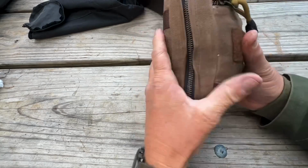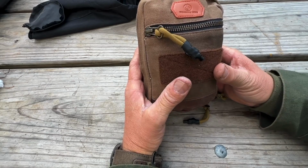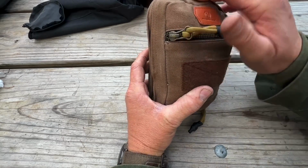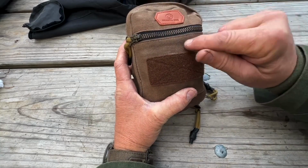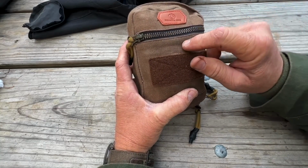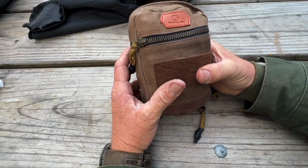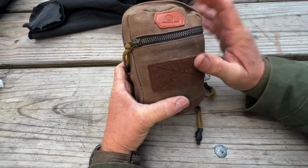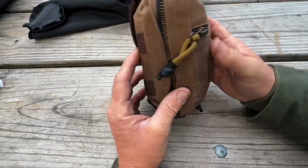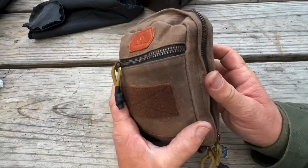The only fallback that I see on this pack, guys, is they call it waxed canvas. It is waxed a little bit, but when I get back home, I'm gonna really wax this thing down. I bought some wax from Colorado Bushcraft, because I bought a bag from him, and I asked him what you put on it, and he had wax there. So I bought a can of wax. I'm gonna use that to really seal it really good. But this is a keeper for me.